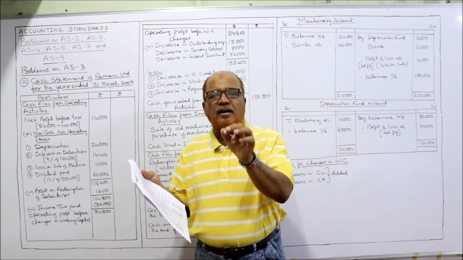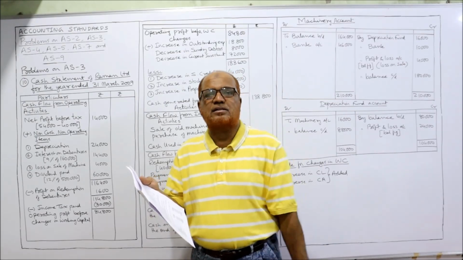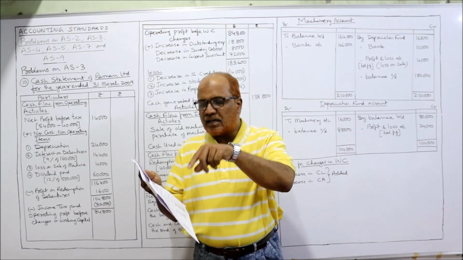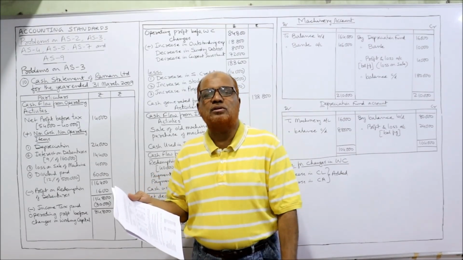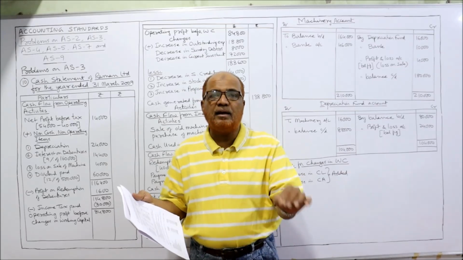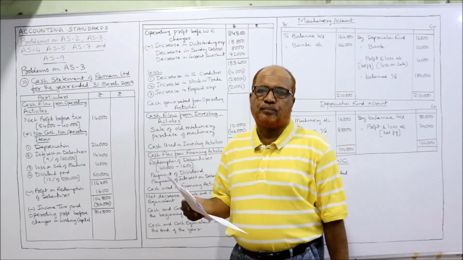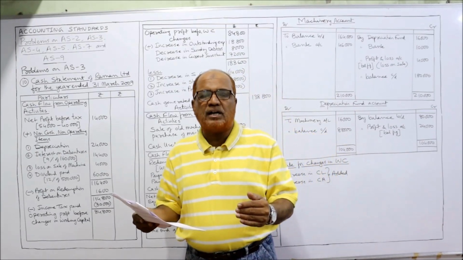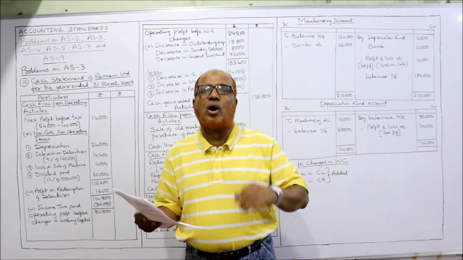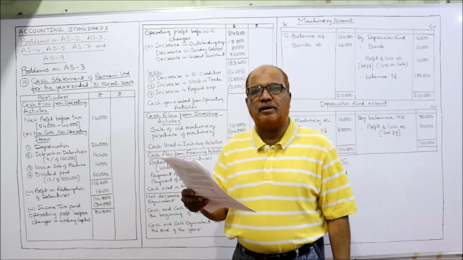That means current year debentures are redeemed because it has decreased. From 2 lakh, it has become 1,60,000. That means 40,000 rupees debentures are redeemed during the year. Redemption means cash outflow. When the company redeems the debenture, there is a cash outflow. Then sundry creditor is a current liability.